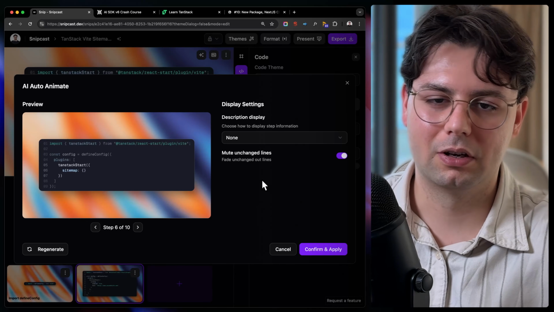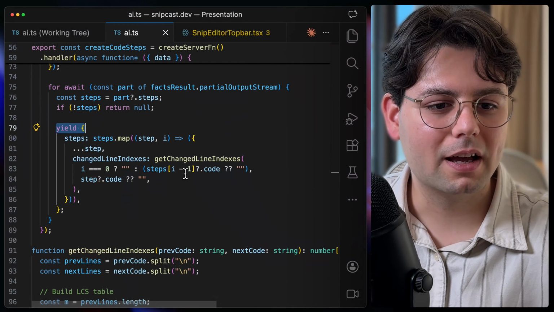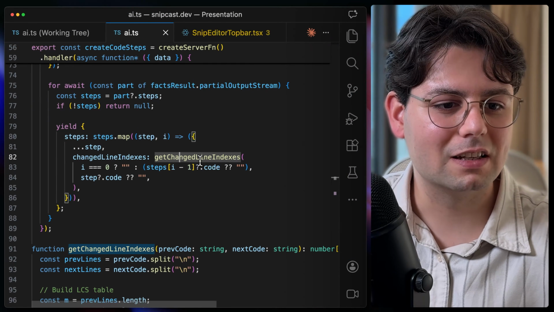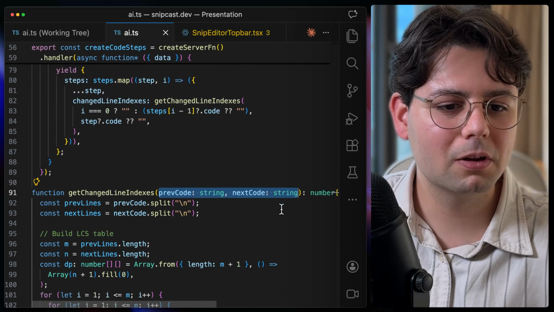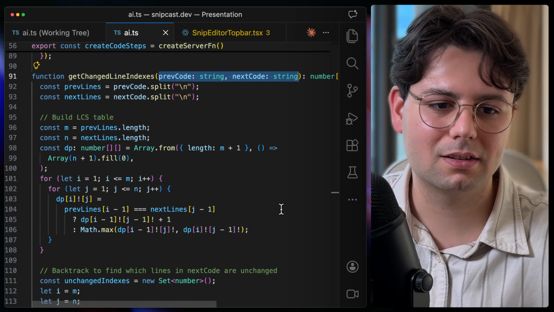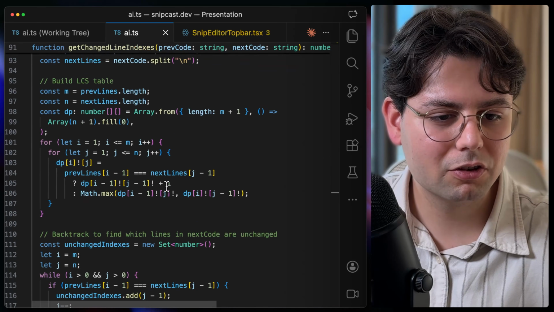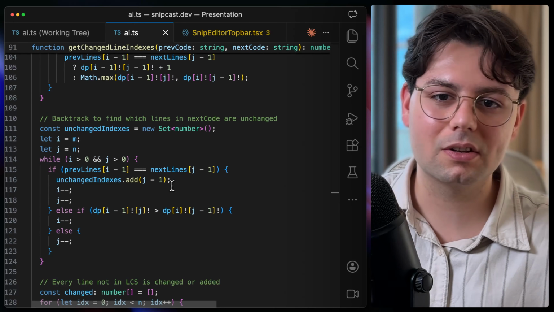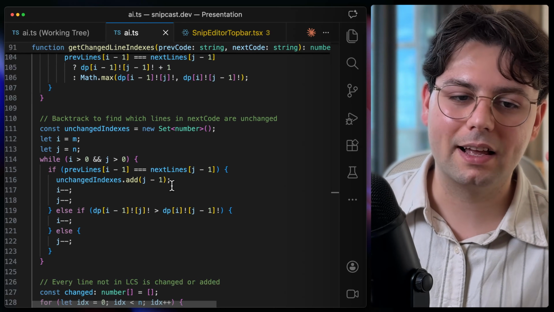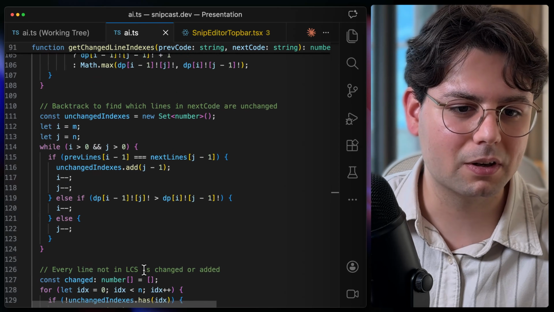And I quickly found out that was actually not always correct. And that's why I have added this function, get changed line indexes. This one literally just compares two code blocks and finds out the indexes that have changed. So this is some kind of algorithm that Claude generated for me to just figure out which line changed, and also takes into consideration that you can have some changed lines literally in between and not just in the beginning and in the end. And I think that's why it's a bit complex.